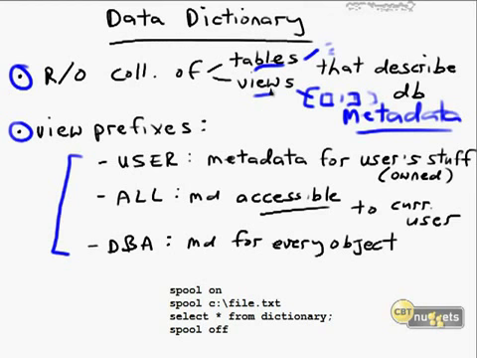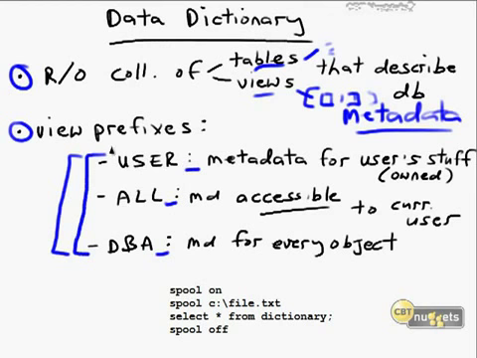Oracle has done a good job of giving us a lot, and I mean a lot, of data dictionary views that can give us metadata on any aspect we need regarding the database and its objects. Now, those views are categorized in 3 categories depending upon their prefix. You have user underscore views, all underscore views, and DBA underscore views. Now, these are security trimmed.